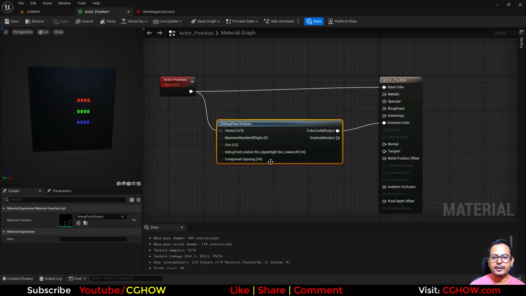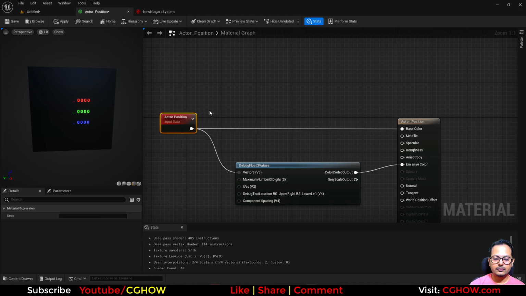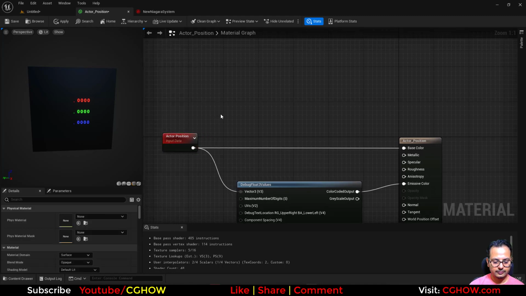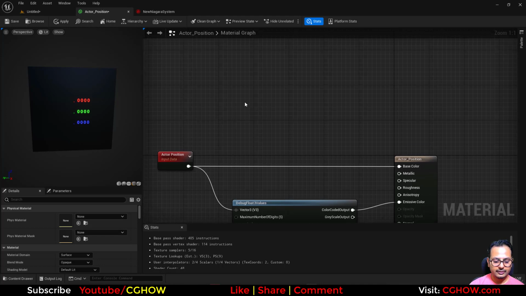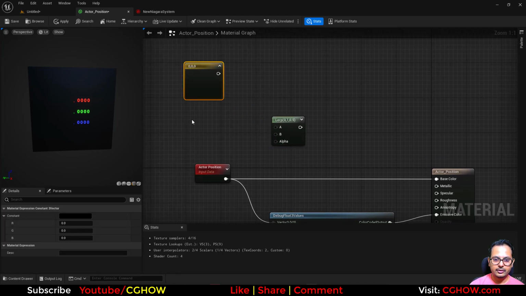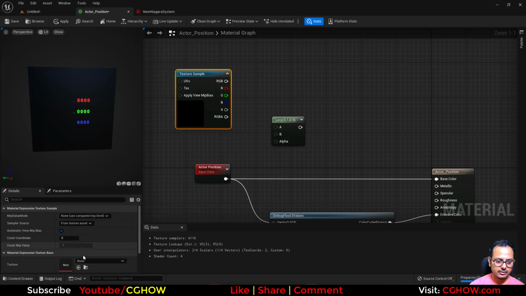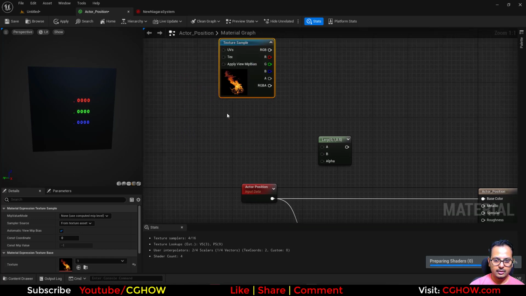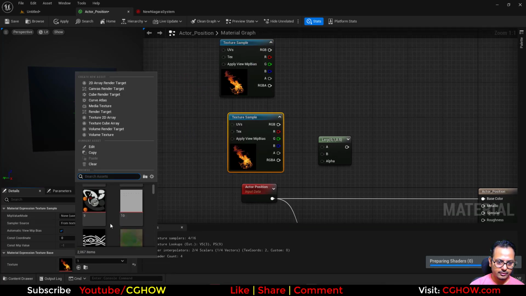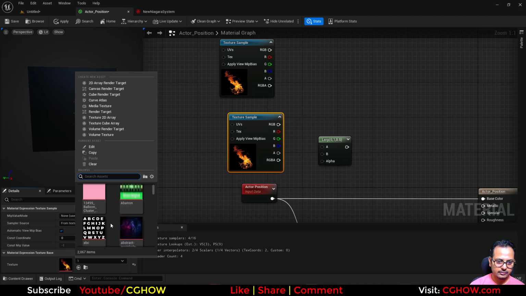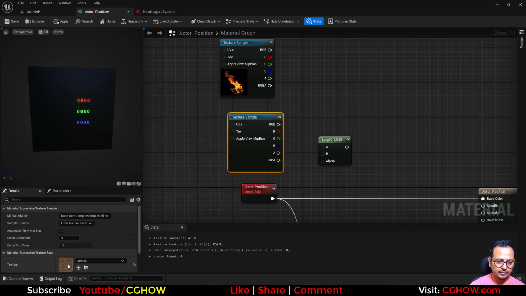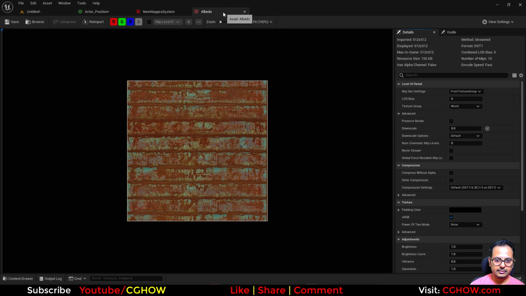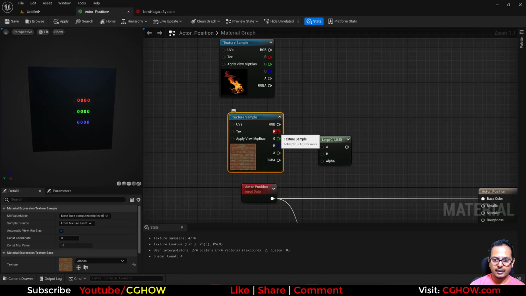In this material, I have a lerp and two textures, like this fire texture and maybe this brick, and this metal texture, and I'm using both of these.